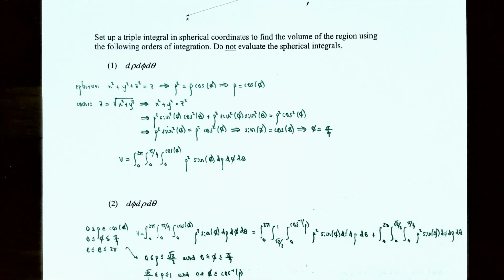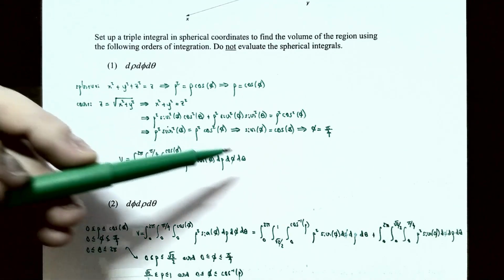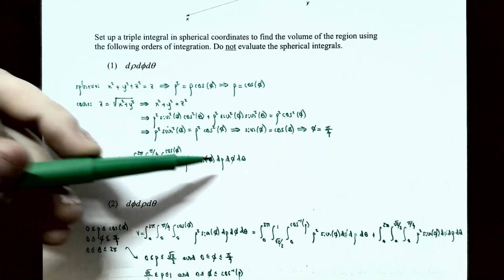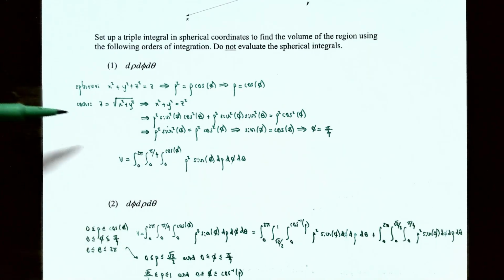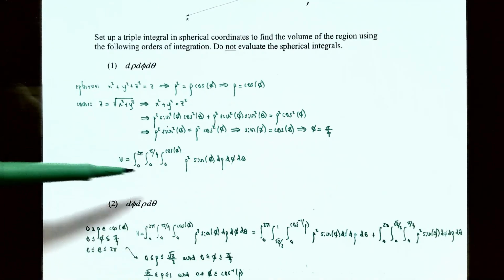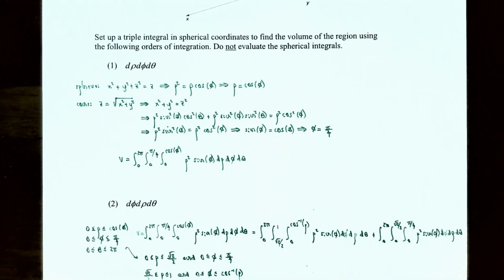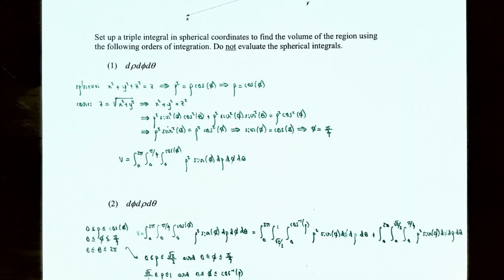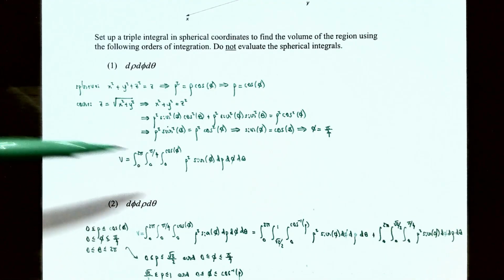So now we can set up our triple iterated integral using spherical coordinates. The volume is equal to the outside integral, which corresponds to values for theta. Theta will go between 0 and 2 pi because we want the entire region that was bounded above by the sphere and below by the cone. The middle integral corresponds to values for phi. We found out the cone was phi equals pi divided by 4, so the values for phi will go between 0 and pi divided by 4. And then the inside integral corresponds to surfaces, those were rho values. So rho was going between 0 and the upper surface, which was the sphere, and the sphere was rho equals cosine phi.